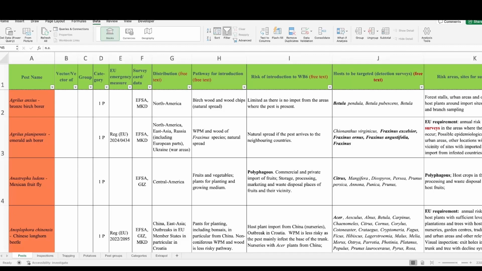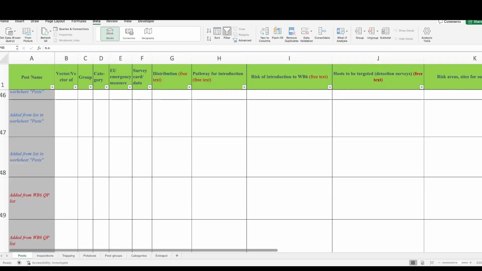The first part lists 44 pests which the project team recommends for surveys in Western Balkan 6. These are the EU priority pests, the pests subject to specific EU requirements, and pests subject to eradication measures in Western Balkan 6. There are rows into which pests may be copied from the second part of the table, and rows for pests which are not listed by the EU legislation and are not in the table.